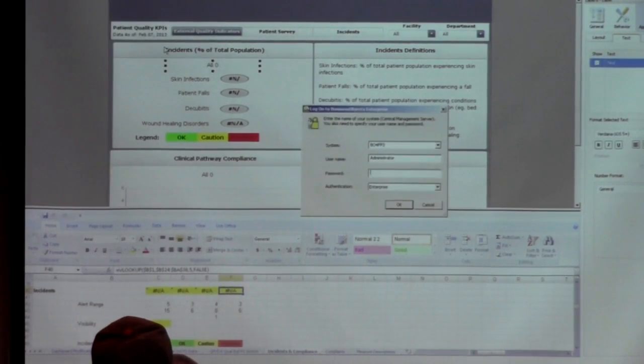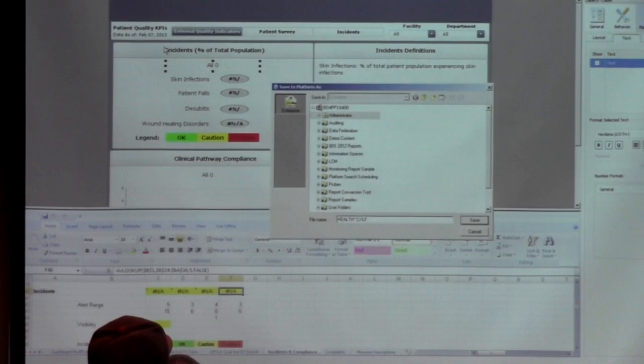So I can go in and I can save to platform. With a desktop application, obviously it's going to save it locally. Now you can actually connect to the server and save it on the server. So let's go in and save the platform. You can do the Swift version, the HTML5 version, or both. So I'll sign into my business object server.